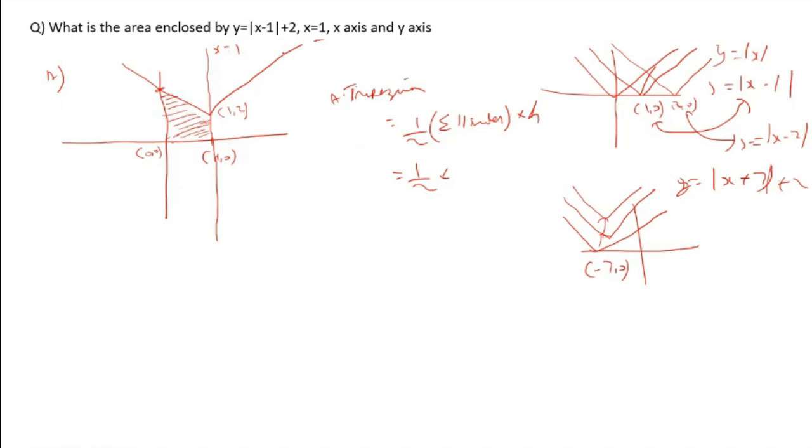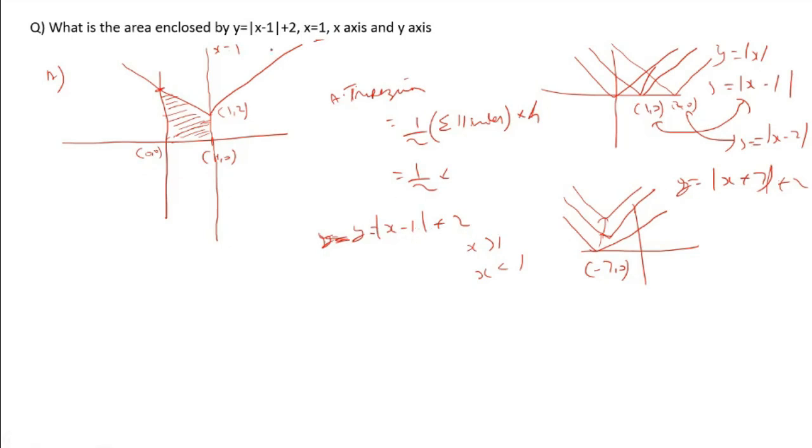Now this graph we know is y equal to mod of x minus 1 plus 2. We know this. So basically now this graph has two parts, right? One for x greater than 1, and you know how to open modulus, right? One for x greater than 1 and one for x less than 1. Or you can put greater than equal to, less than equal to, it doesn't matter. It's a continuous function.